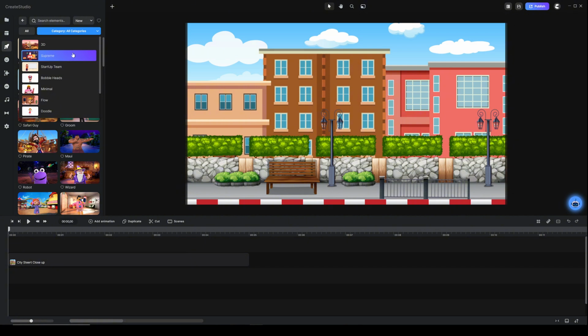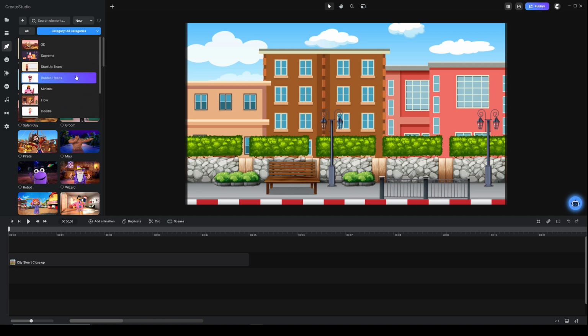So I'm going to point out these characters for you. So we have Supreme. These are 2D characters, just different style. We have Startup, and then we have the minimal characters, and then we have the flow characters. And if you scroll down, you're going to find classy characters. All those characters are 2D, except that they have different styles. So basically, you can have versatility in your videos, especially if you're working with a scene similar to the one that I showed you in the example. You can actually mix and match between those characters and have diversified characters in your videos.